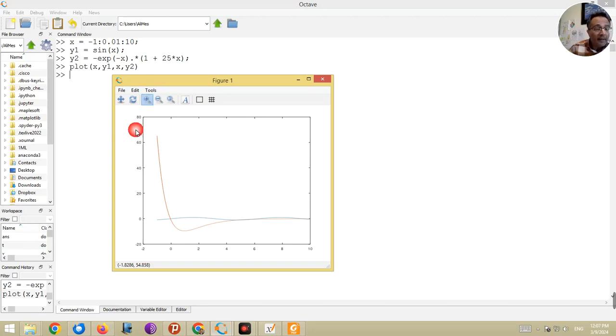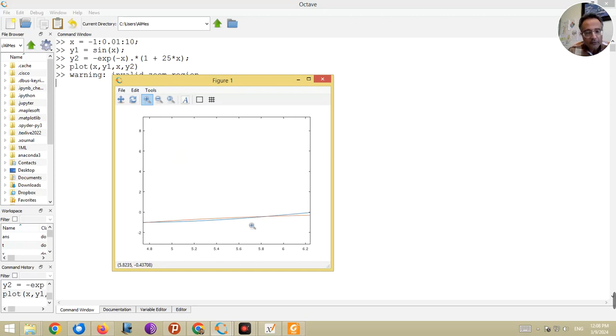So let me enlarge this point a little. Look, the first 0 is between -1 and 0, so it is negative. Yeah, or maybe here. Consider here, there is one root here and maybe one root here. So there are lots of roots because sine is a periodic function, and for this function we have several roots.